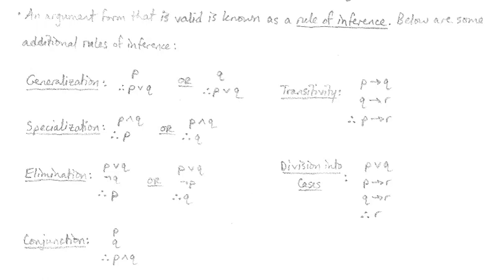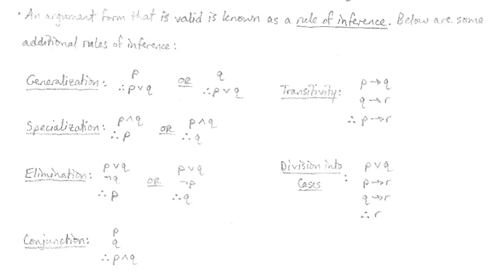First off, the generalization. If you have 2 statements, P and Q, you know that if one of those 2 is true, then the disjunction of the 2 is true. So if P is true, then P or Q is true. Similarly, if Q is true, then P or Q is also going to be true.